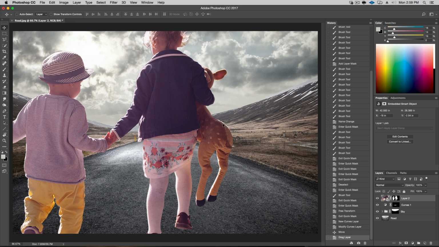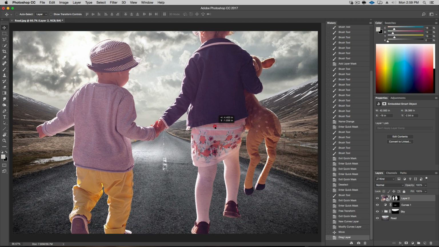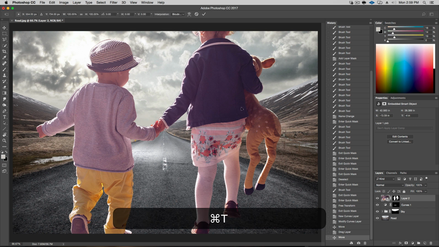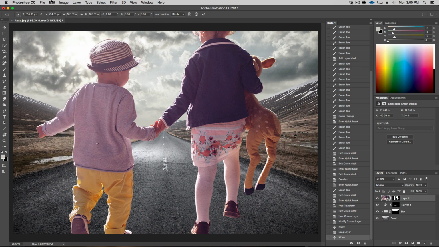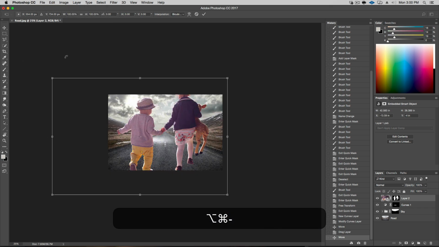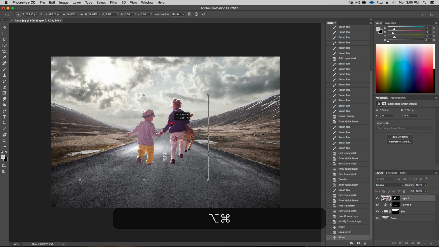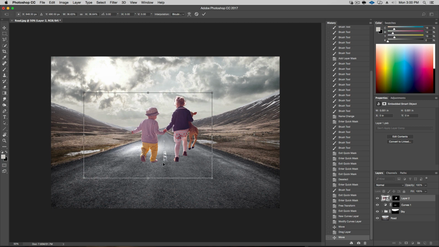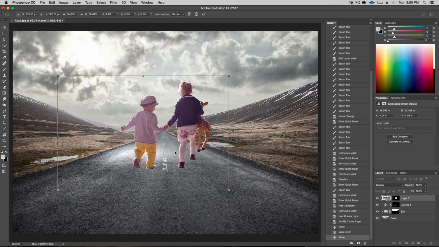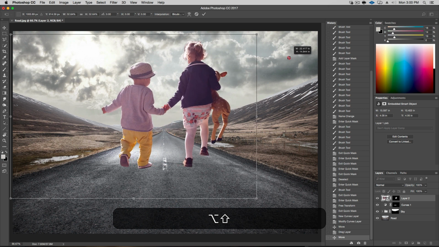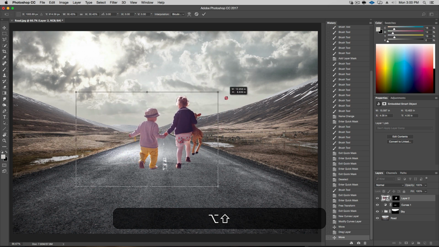We just click and drag it, and here we go. And it's a smart object, so pretty cool. All right, the first thing we're going to do is reduce them. So Command T, or Edit, Free Transform. Because they're bigger than what we see, we have to zoom out a little bit to see the bounding box, so just hold down Alt and Shift. Something like so. I want their feet to be around the level of the first line here, so something like this. Now, because this is my reference point, I'm going to move that middle point right here, that way when I reduce or enlarge, it's always keeping that axis point. It's a very, very useful little tool. I use it quite a bit.